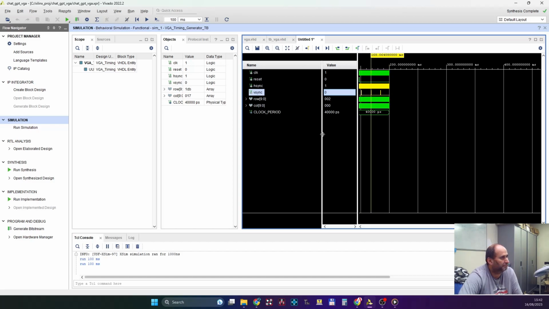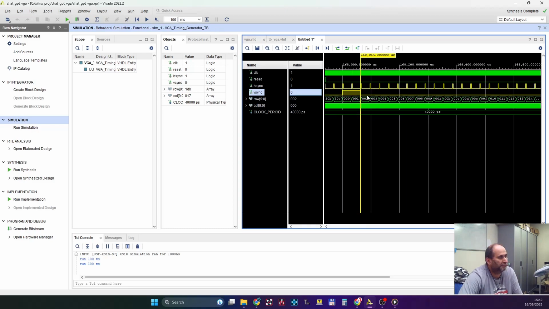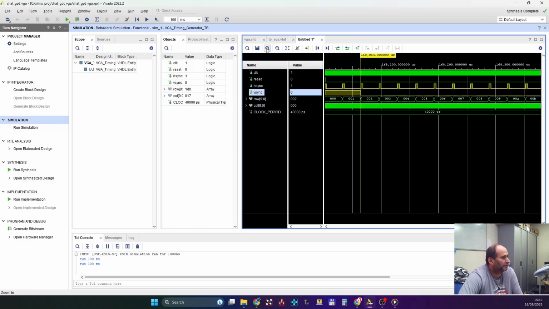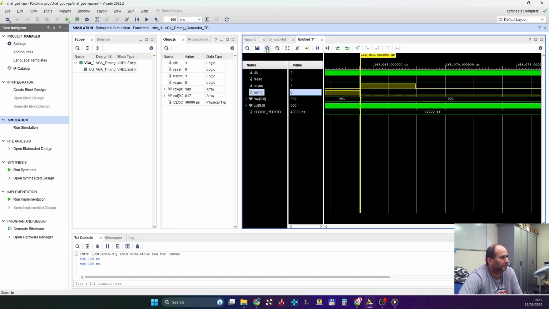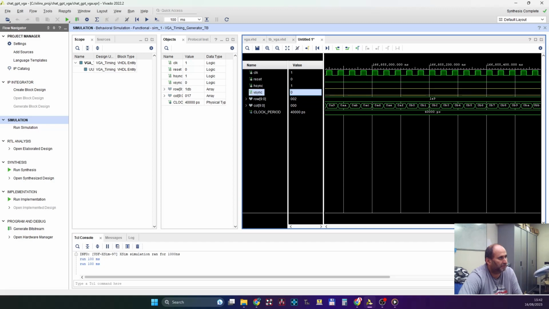So I'm going to zoom a little bit. Zoom, bang, bang, bang. So this is a V-sync pulse, bang, and this is the row counter. All right, so if I zoom in even more, until we see, so this is actually the pixel counter. So this is the first pixel on line number 2. So if I go a little bit back here, this is very jumpy.